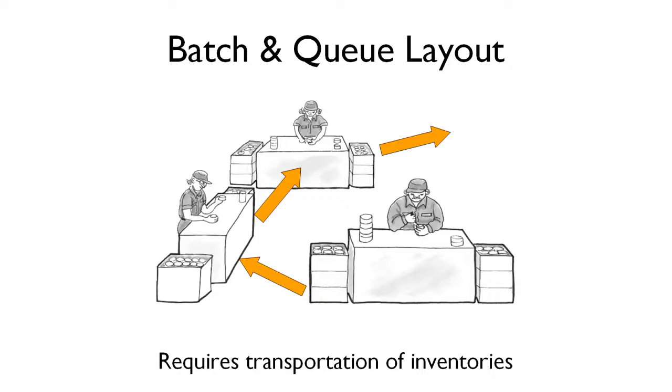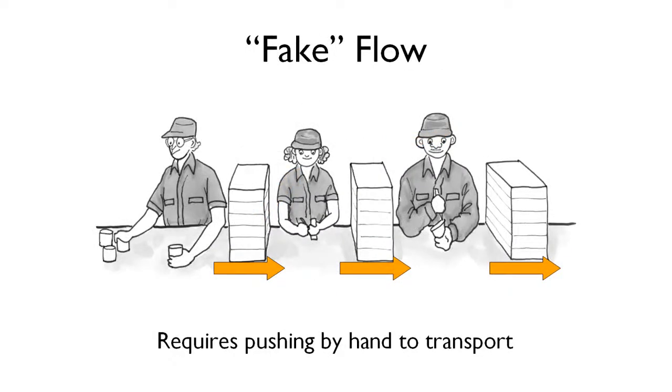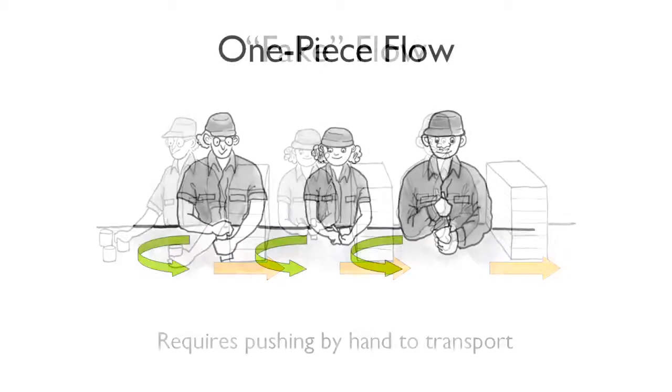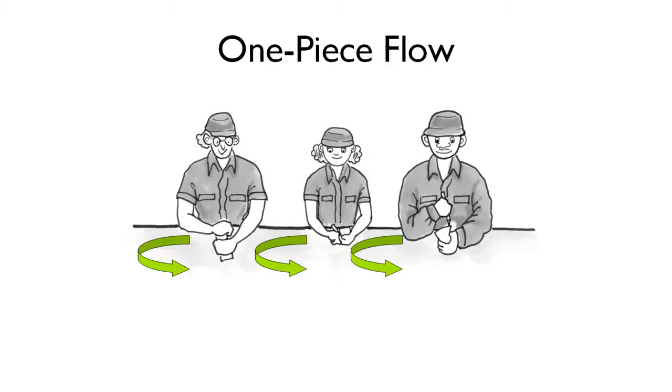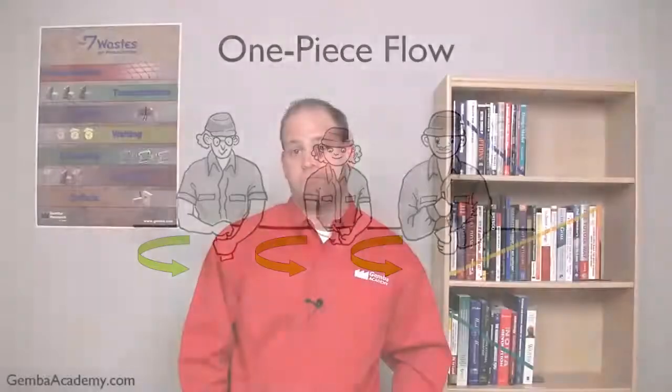The next type of flow is what we call fake flow. Here, transportation is reduced when compared to batch and queue, but since things are not balanced, since we see the operator on the far left has 4 pieces, the waste of transportation will still be evident. Now the final and optimal type of setup is one-piece flow, sometimes called one-piece pull, since no work is started unless a downstream customer asks for it. Also, all work is balanced at takt time, so the maximum amount of inventory that would ever need to be handled is one piece, thus radically reducing the amount of transportation required.